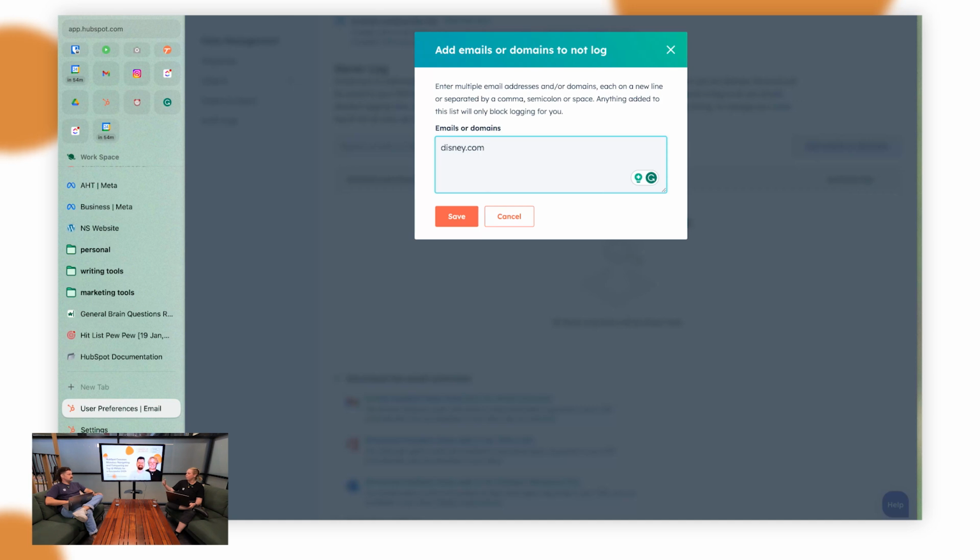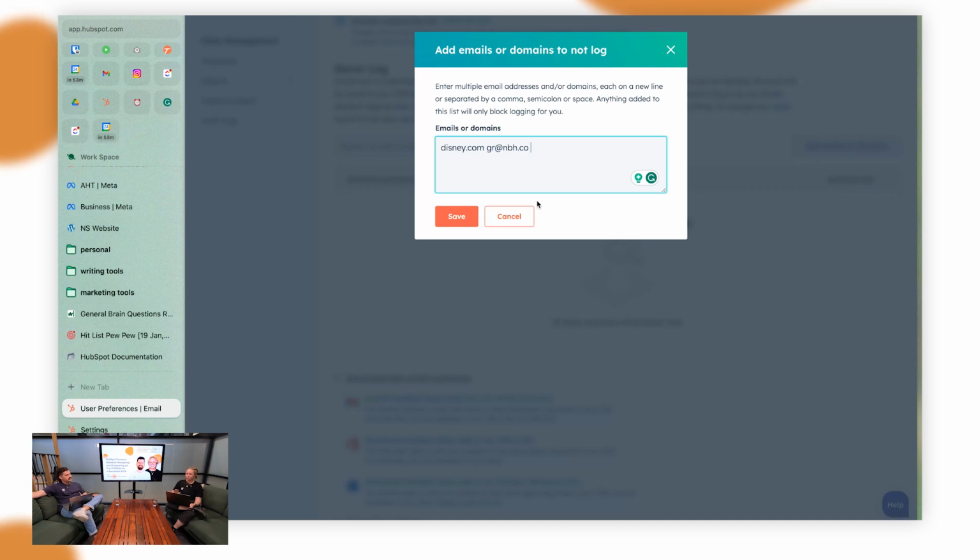So you would continue to put in either a domain like disney.com, or an actual email. So I might not want to log your emails, I put gr@neighborhood.com. Don't want to see it in my CRM. I mean, that's one thing, we don't log internal emails. We've got @mbh.co not logged because of the amount of emails we're all CC'd on and emailing each other. There are so many emails that will just clog up everything else.